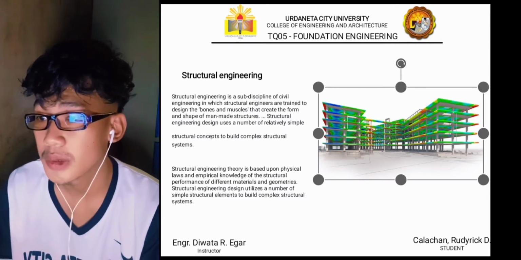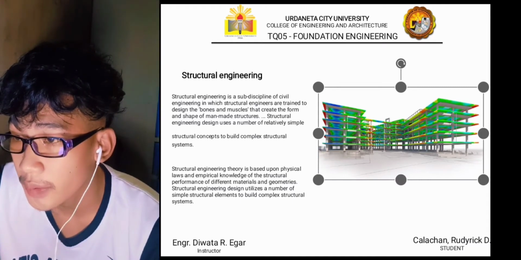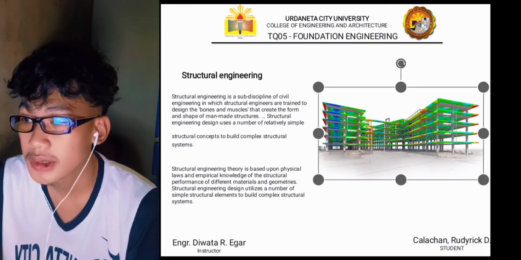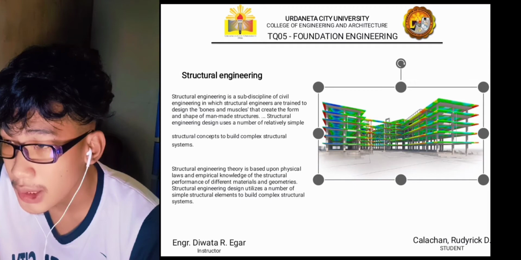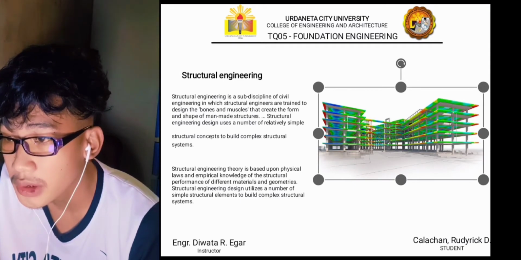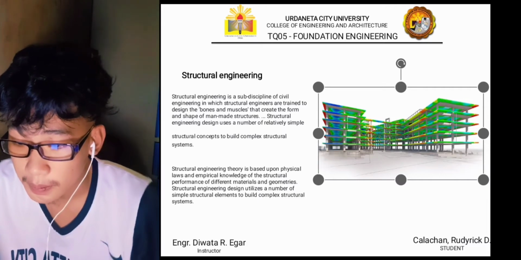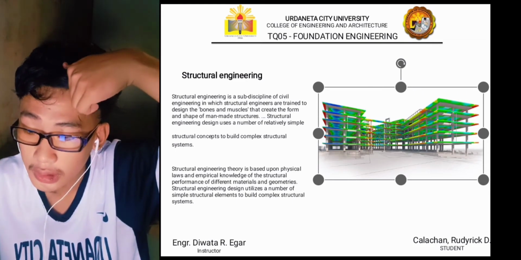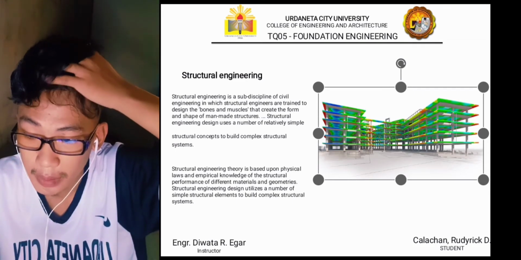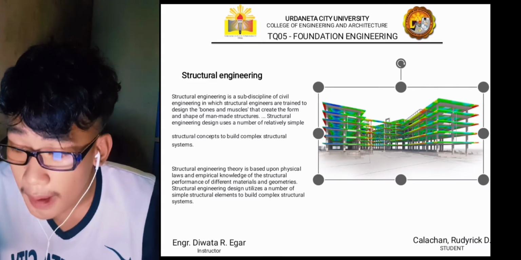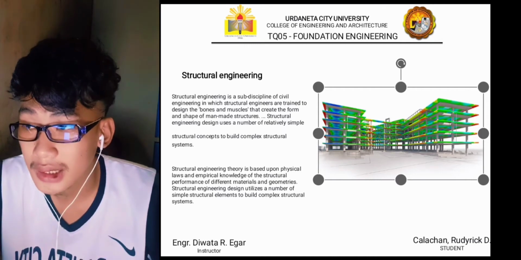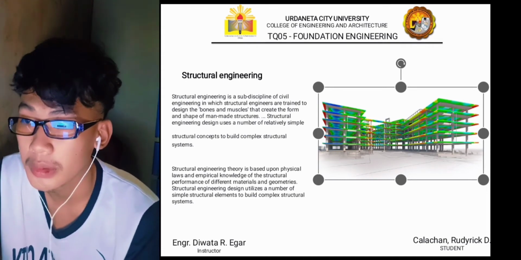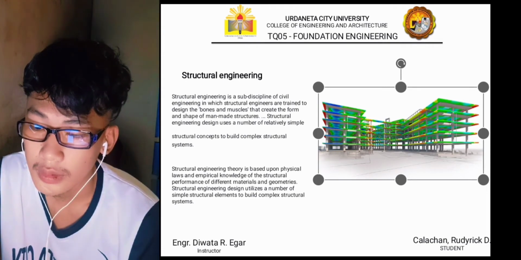Structural engineering theory is based upon physical laws and empirical knowledge of the structural performance of different materials and geometries. Structural engineering design utilizes a number of simple structural elements to build complex structural systems. Ang teorya ng structural engineering ay batay sa mga physical na batas at empirical na kaalaman sa pagganap ng struktura ng iba't ibang materyales at geometries. Ginagamitan daw ito ng materyales, tapos geometries para mas matibay. Next.